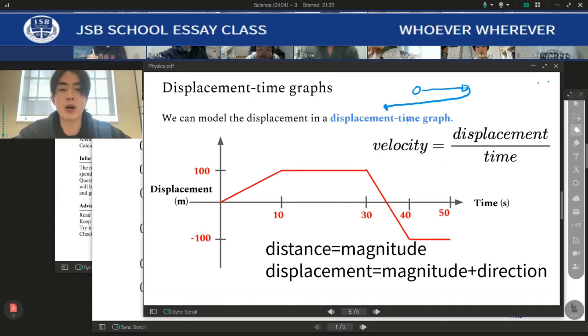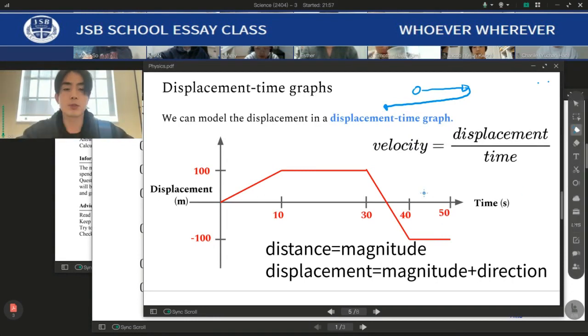Same thing for velocity. Velocity might be a new term, but it's the same thing as speed. Speed we looked at earlier, how fast it is. Velocity has the magnitude plus direction. For example, 10 meters per second left, 100 meters per second upwards. You need to give a direction for velocity, but they mean the same thing as speed otherwise.